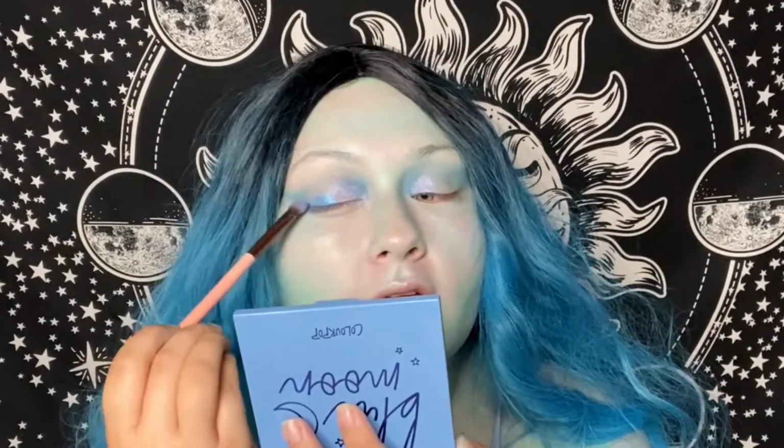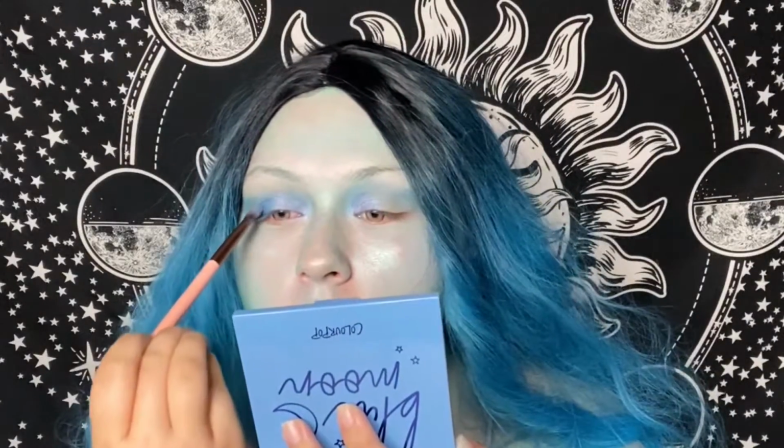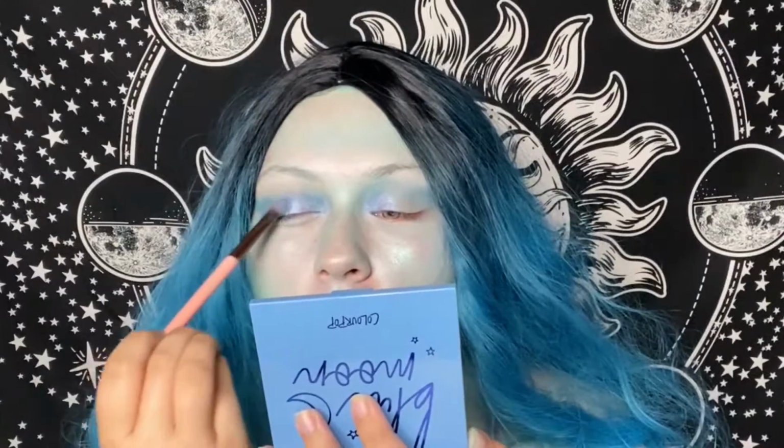So then on the rest of the eyelid, we're gonna go in with Tide Pool. I'm using the same brush. So just packing that on the outer half of the lid and then winging it out. And just make sure you blend the middle.